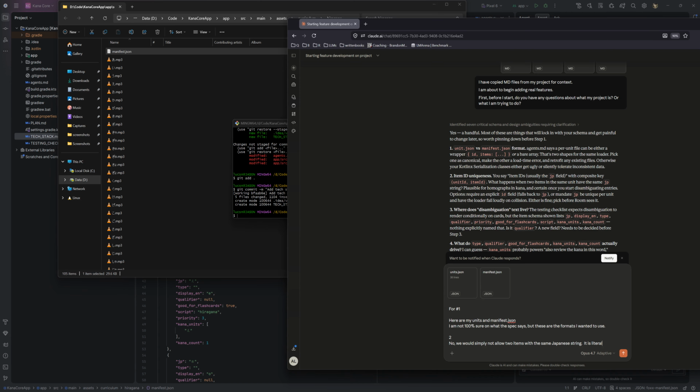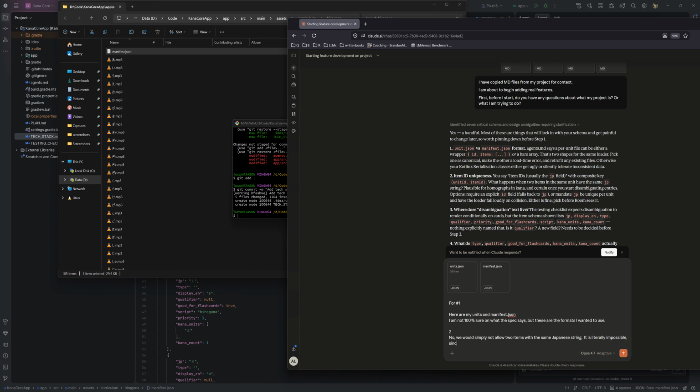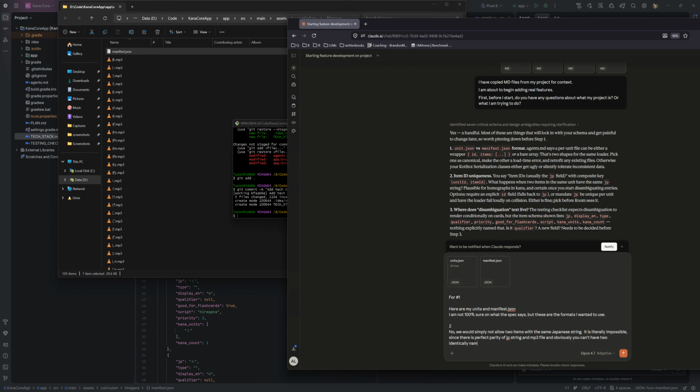It is literally impossible since there is perfect parity of JP string and MP3 file, and obviously you can't have two identically named files either.